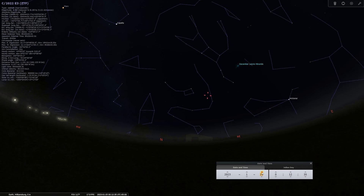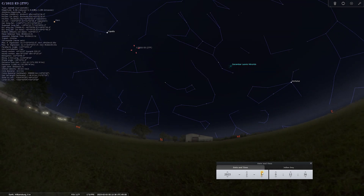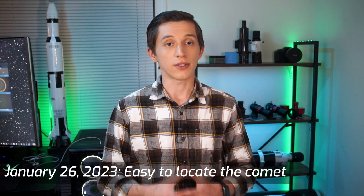On the screen you can see a short animation of the comet's movement during the next few weeks. If you are a beginner and do not have any experience locating objects in the sky, you will have a great opportunity to see the ZTF comet easily on January 26. One thing to consider is that by the end of January, there will be a bright moon in the sky that will interfere with comet observations by adding natural light pollution.